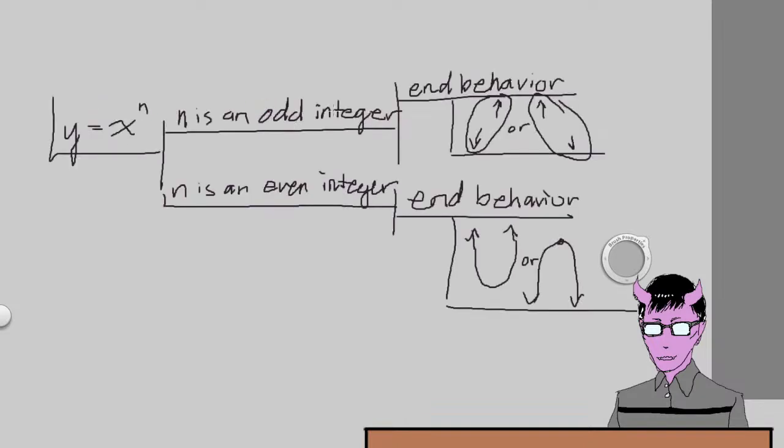If n is an odd integer, I shouldn't say integer, because if you have something like x to the power of negative 5, that is an integer, but it's a negative value, which is a reciprocal situation, which I shouldn't mention at this point. That's going to be for a future lesson, so let me erase this right here. So not integers, just whole numbers for now. Yeah, it's an odd whole number.